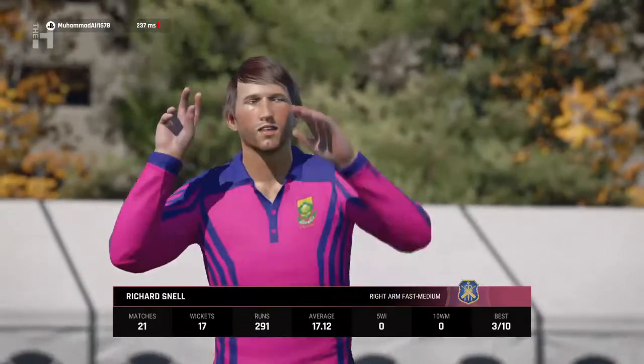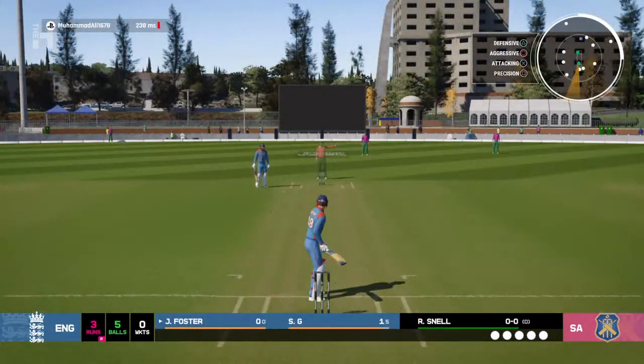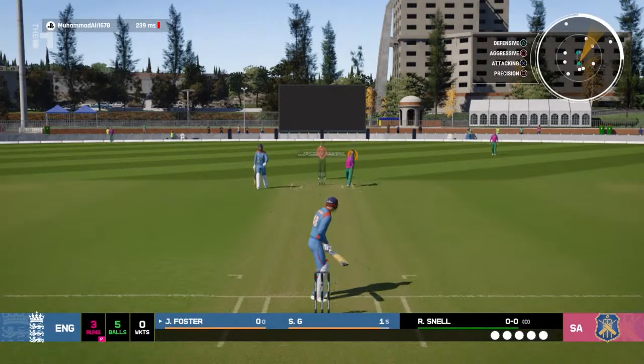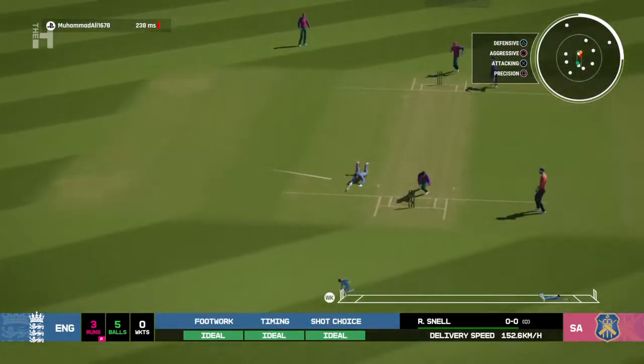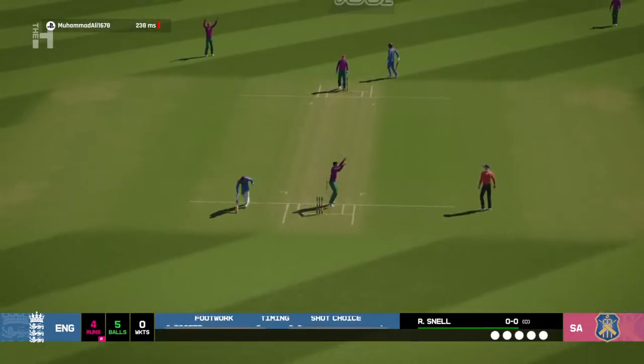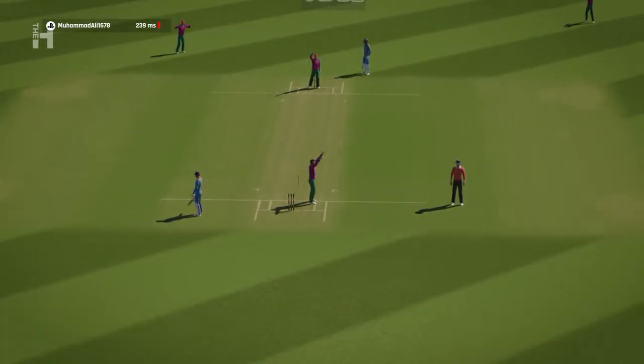The right-arm medium bowler is coming into the attack from the hospital end. Oh, what a great piece of fielding. 4 runs saved for sure. South Australia has gone up for something here.